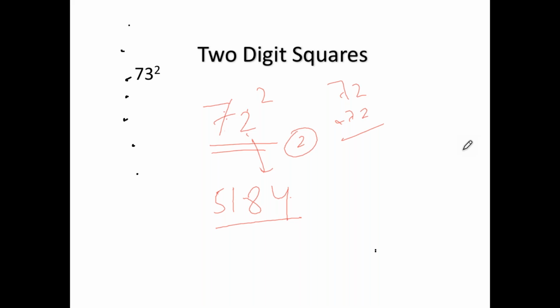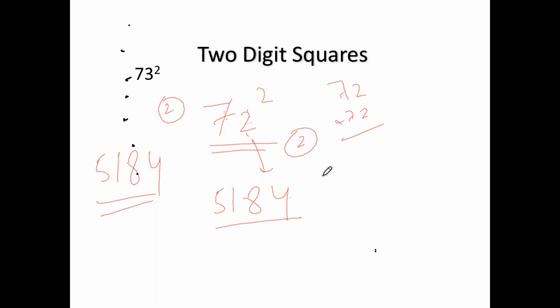Prableen, your answer is wrong. The rest, all of you have answered correctly. Okay, Ria has got it. Krishna, what is your doubt? I'll repeat it for you. Please check it once. I did 2 square, which was 4. I've written 4. 7 into 2, 14 into 2, 28. So I write 8 here and 2 will be my carryover. 7 square is 49, 49 plus 2 is 51. That's 5184. Understood? Yes, Krishna, 7 into 2 into 2 is 28, so you need to write an 8 and not 6. That was your mistake. Yes, 2 will be carried. Out of 28, 8 will be written, 2 will be carried. Correct. Very good.